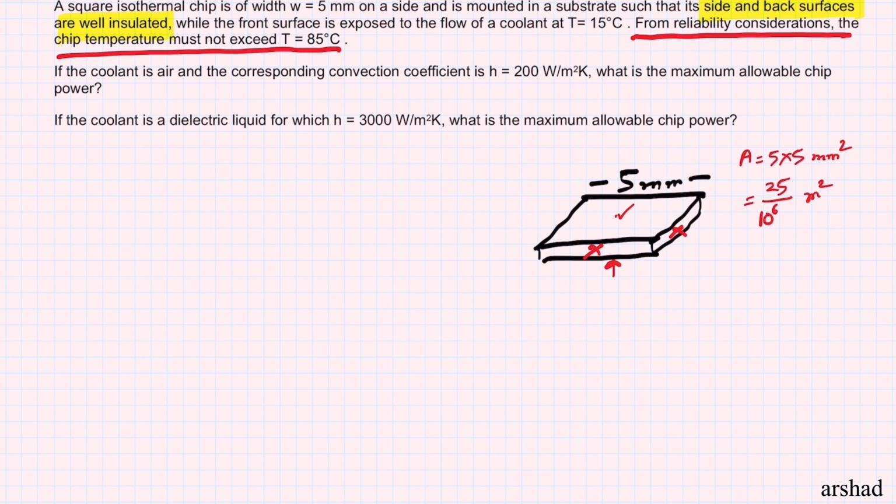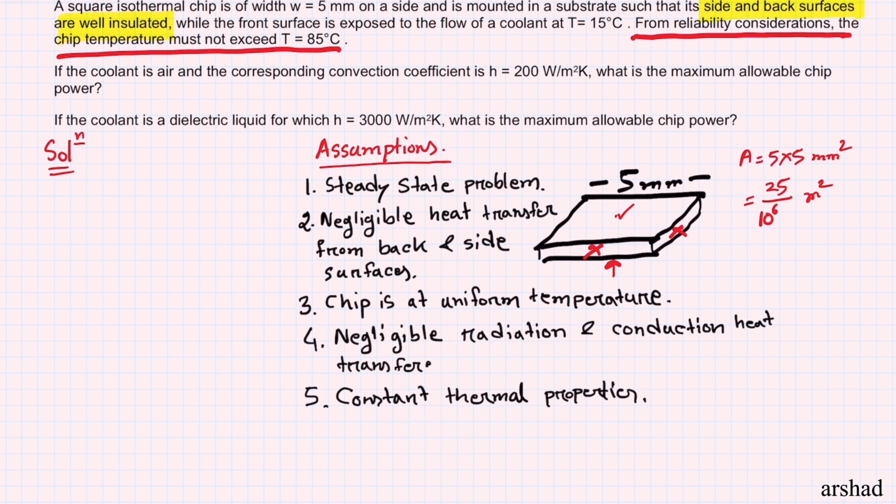So now let's solve this problem by making some assumptions. The first assumption is that this is a steady state problem. This assumption is needed for us to use Newton's law of cooling, so it is absolutely essential if we want to solve this problem. The second one is that we are assuming negligible heat transfer from the back and side surfaces. This is given in the question, and I've already explained it, so we are going to move on to the next one.